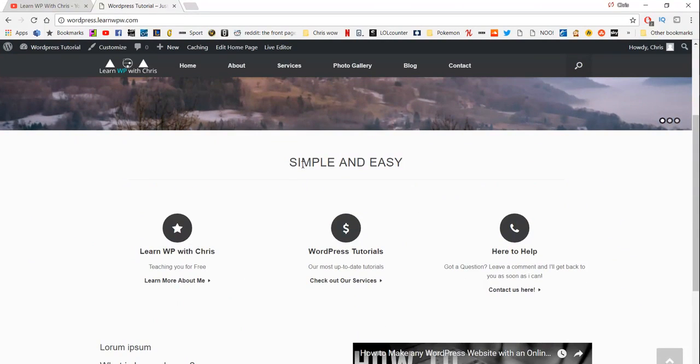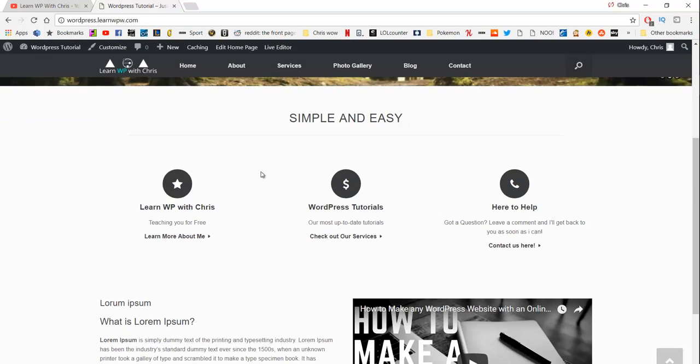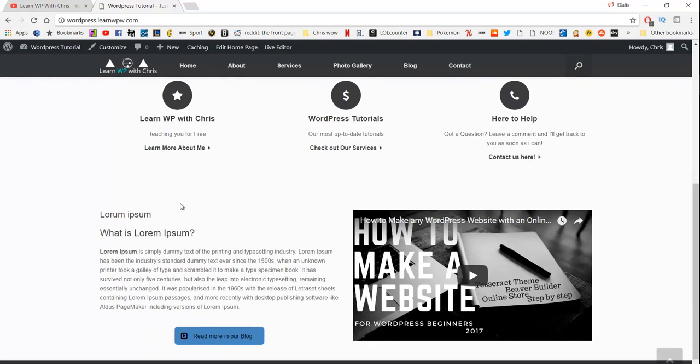I'll be able to show you how to make this heading here, how to make these circle icons and these little buttons which can link out to your different pages. Like this one will link to your about page, this one to your services, and this one to a contact page. I'll show you how to make a text box and be able to make a little icon like here which will be able to link over to your blog page.